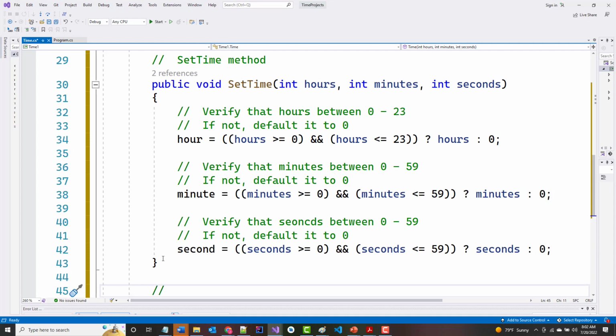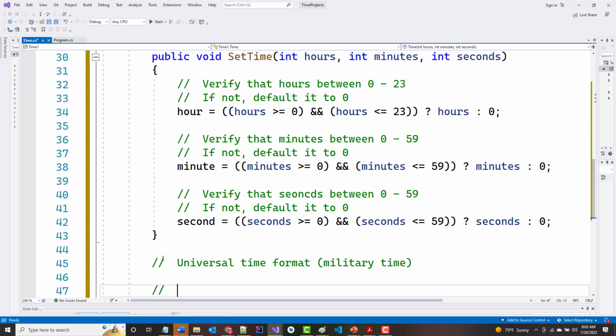Let's have something where we use a universal time format, also known as military time. And we're also going to make another one that's going to have a standard time format.